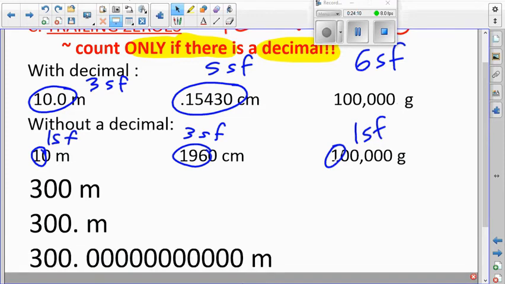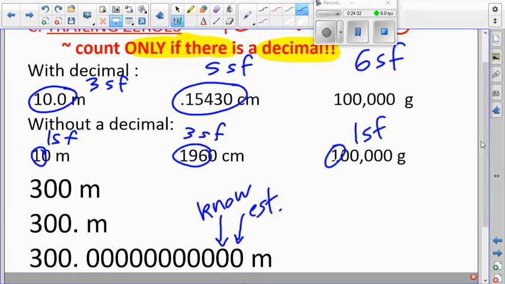This person, they put that dot and then they continue to put zeros. Why would they put those zeros unless they actually measured it? They're not doing anything unless they actually are showing, hey, I measured those. So this person knows all the way down to this zero. And then this very last one, why did they stop writing? Because they finally estimated, right? That last one must be estimated.